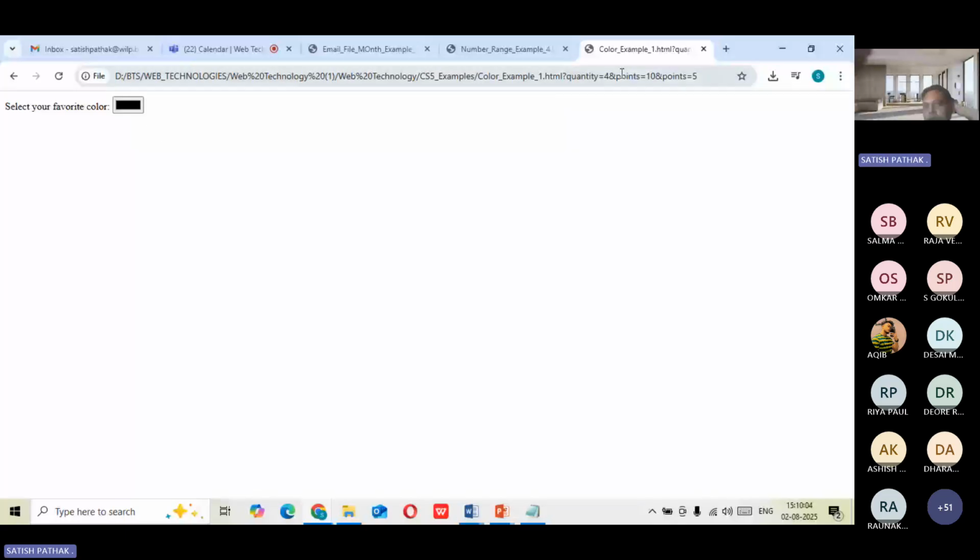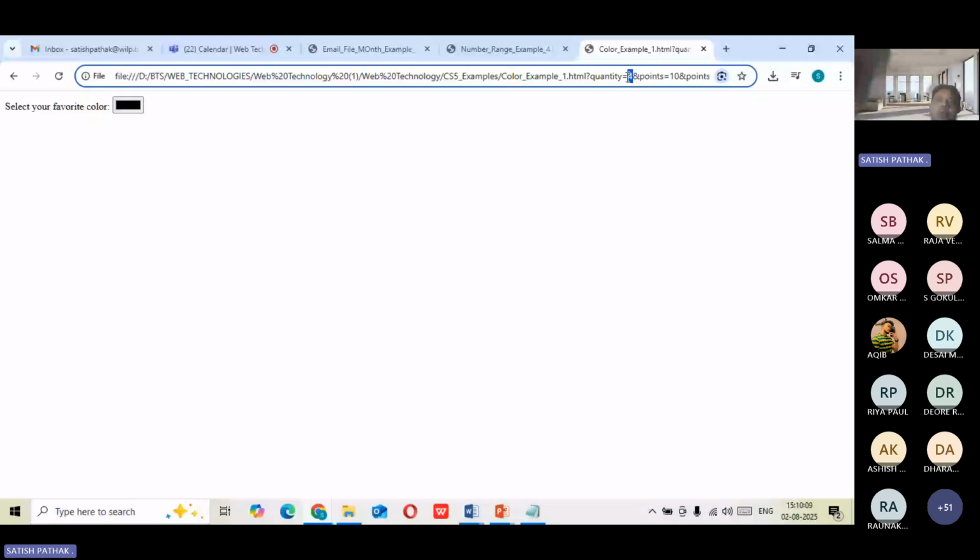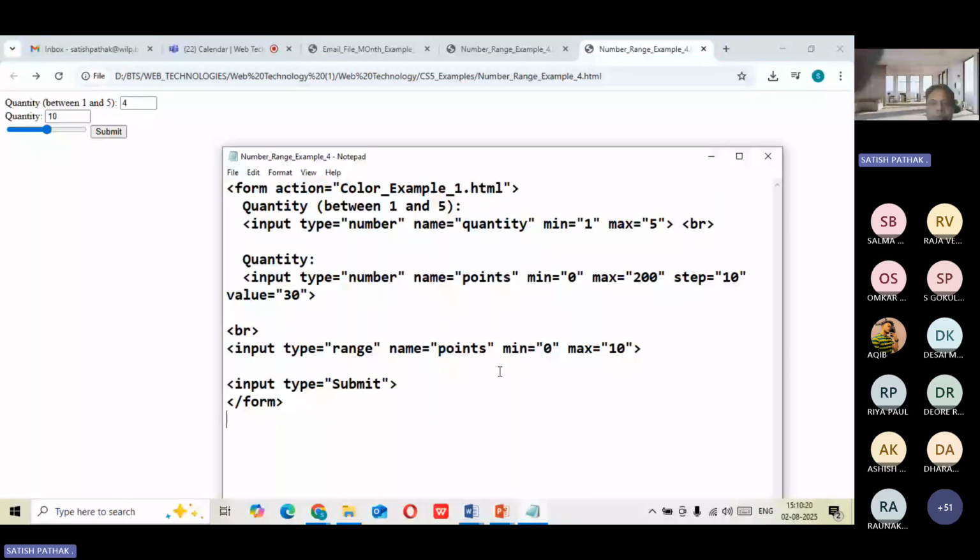Submit. Yeah, now it shows quantity equal to 4. Then we have points equal to 10. There is one more, points equal to 5. I think we have given the same name as the text. Yeah, this is the issue.